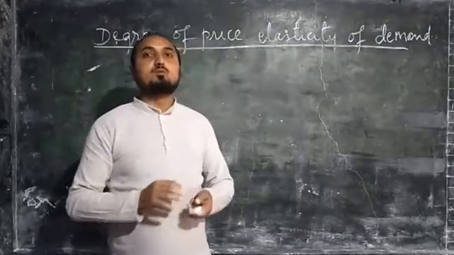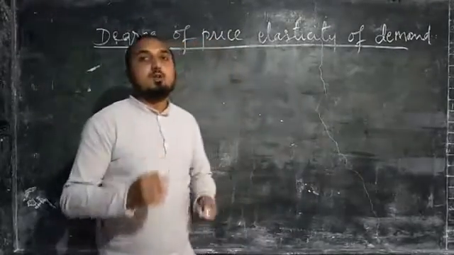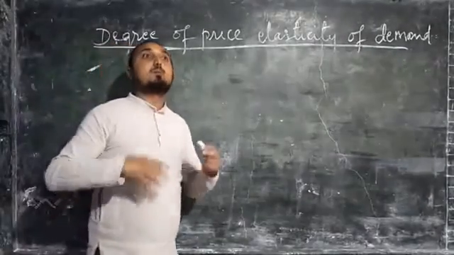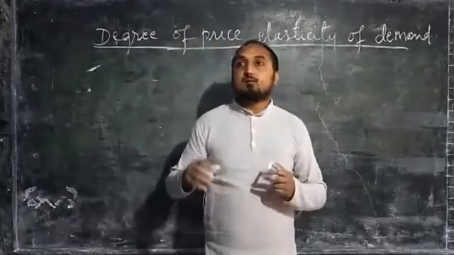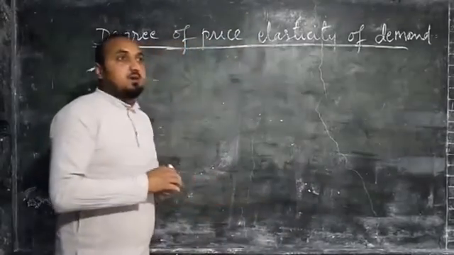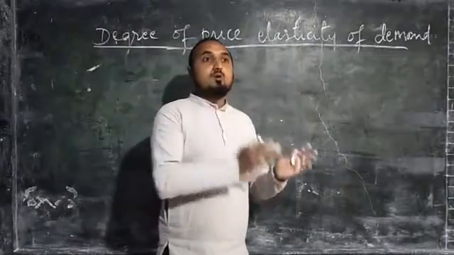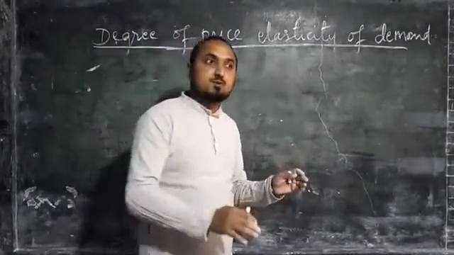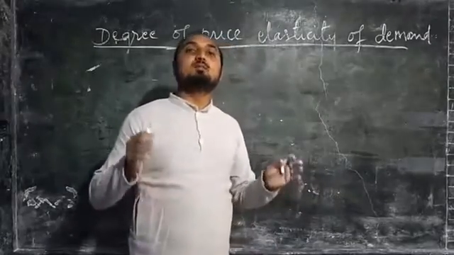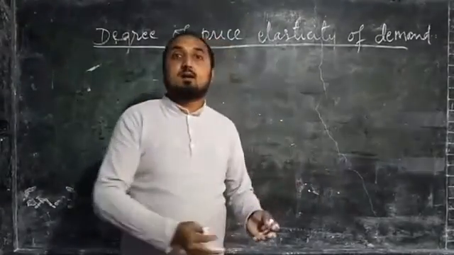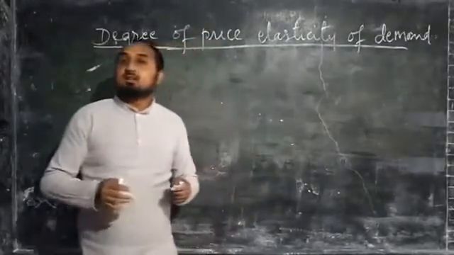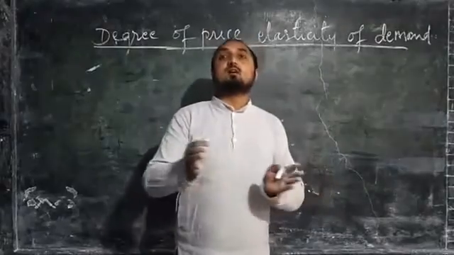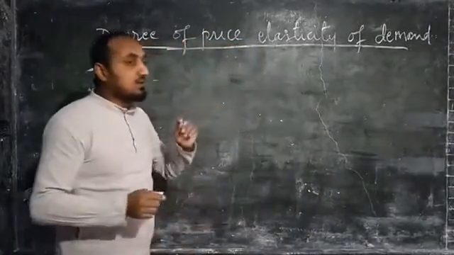Okay, now next we have to know which commodity will fall under this category, that means perfectly inelastic demand. What type of commodity comes under perfectly inelastic demand? Here in the definition itself it says that the quantity demanded is not changing irrespective of changes in the price. Means the price of the commodity is changing but the quantity demanded is remaining the same. So what kind of commodity falls under perfectly inelastic demand? Especially we see that necessary goods come under this perfectly inelastic demand.